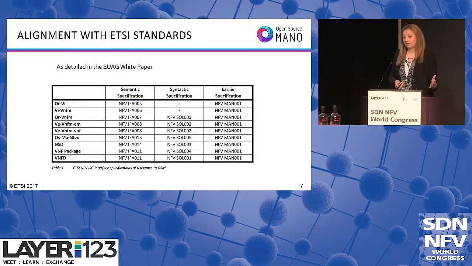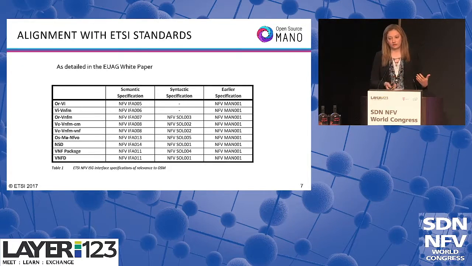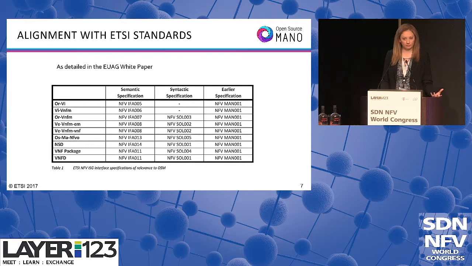So we've heard a lot about our alignment with ETSI standards. So here's a listing to date as of release 5, which standards we're aligning to. Now this doesn't necessarily mean that we follow these standards to the letter and have a complete and thorough implementation of them. There are certain areas where we have either extended or omitted certain components that don't apply to OSM. So when we say we have alignment with ETSI standards, it's a best efforts basis where we consume the standards that are relevant to OSM and that make the most sense to the community that's consuming OSM. It's not a firm mandate to say whatever pops out of ETSI is going to be deployed in OSM.